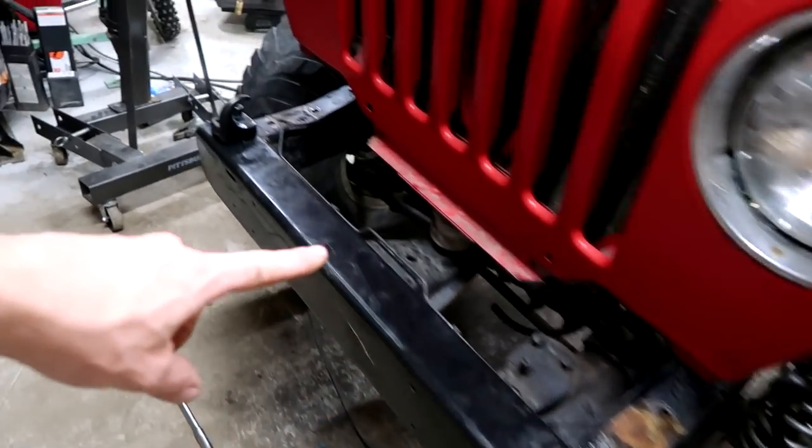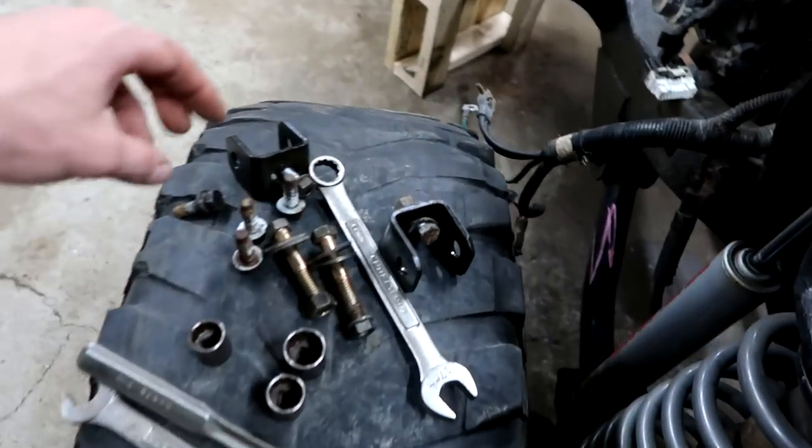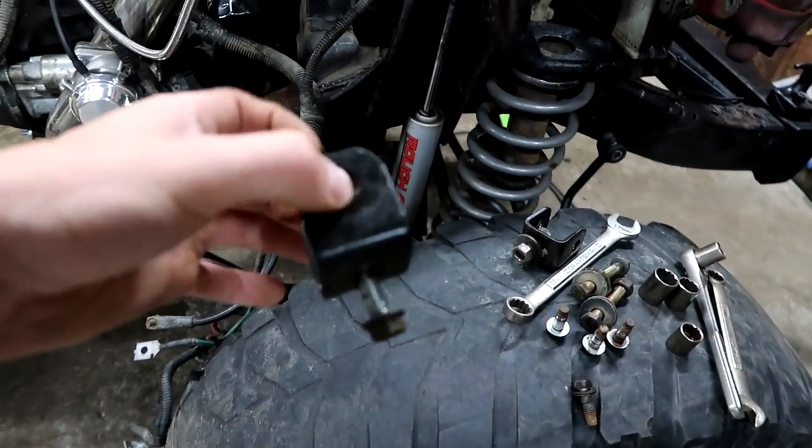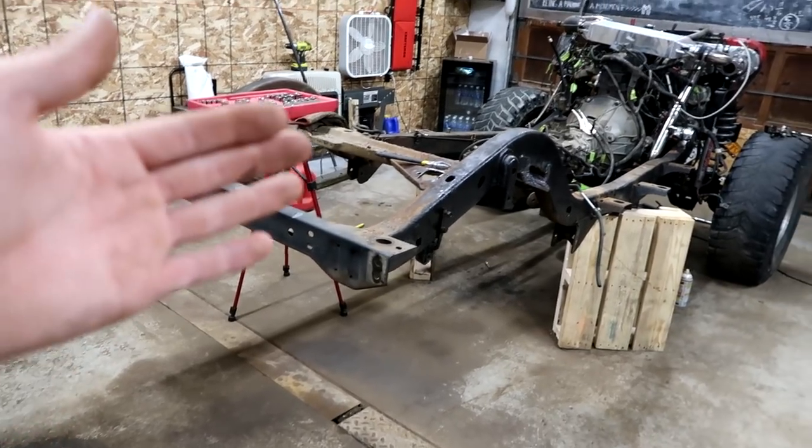Ethan ended up coming up and he took off the front sway bar. One thing coming to mind is that when I install my four-inch suspension lift, there are components that will be bolted on because companies don't want to rely on people having a welder — everybody can buy a drill and a drill bit, so all Rough Country stuff is bolt-on. I'm going to weld a lot of my stuff on since I have a welder. Also, I want to powder coat some of these components red instead of black. A lot of people have black components — I want to stand out. And if you know anything about cameras, black is terrible on camera, so red it is.